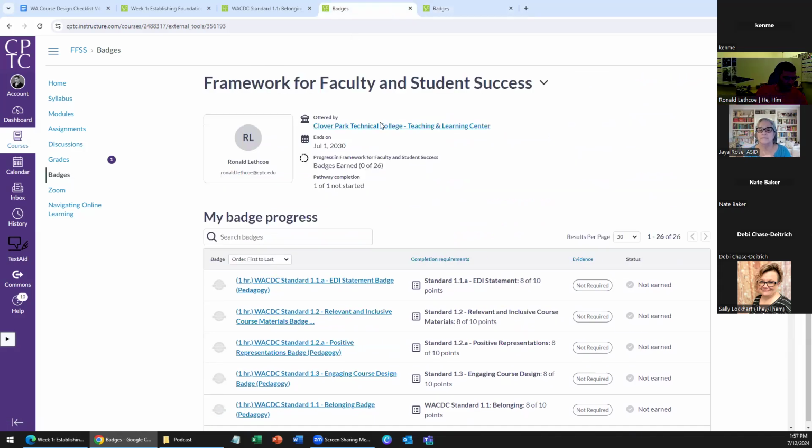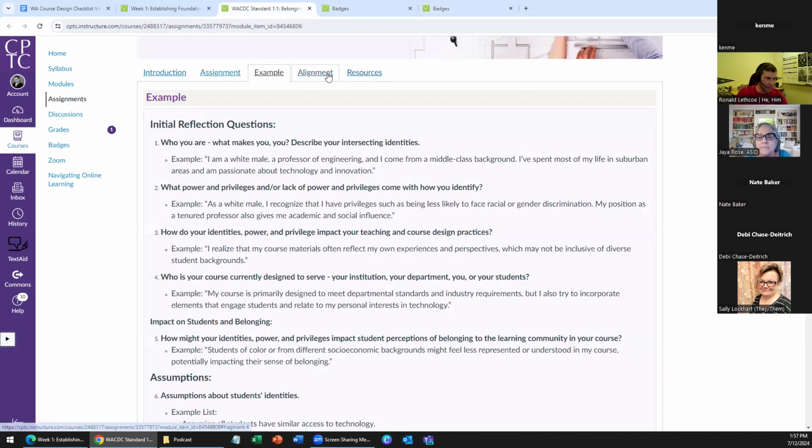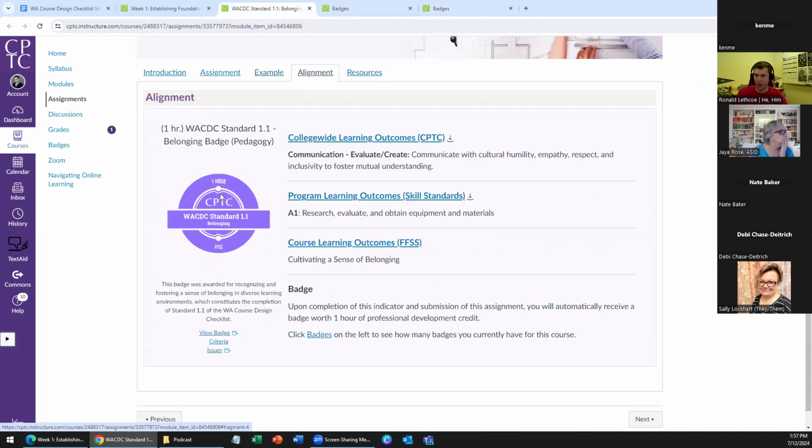Yeah, so if you look at the badges, it will say on them how many hours they are. So if you look at the top part of this badge, it says 1 hour, and then it'll have the focus of the badge in the middle, and at the bottom, that indicates that it's part of this course. So this is an hour of your time to focus on professional development, and so you're getting an hour of credit for it. Well, I appreciate that.